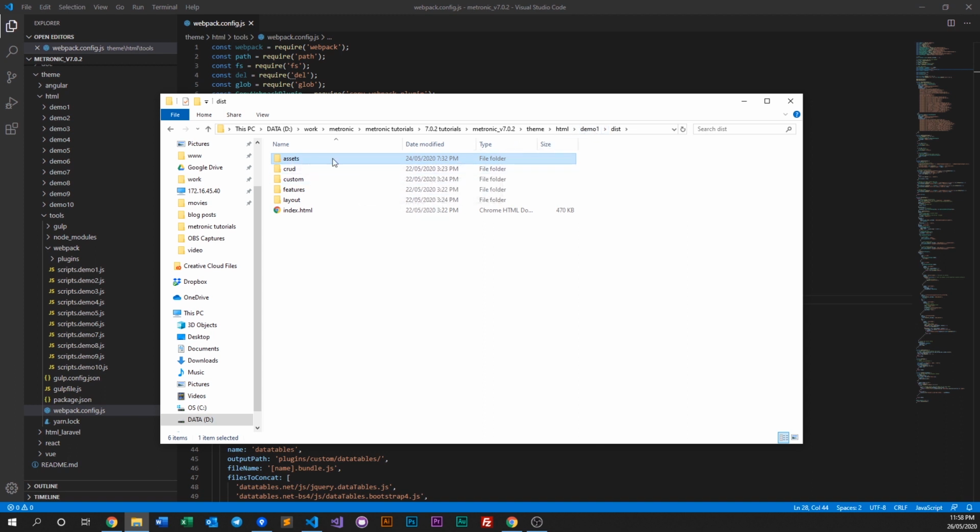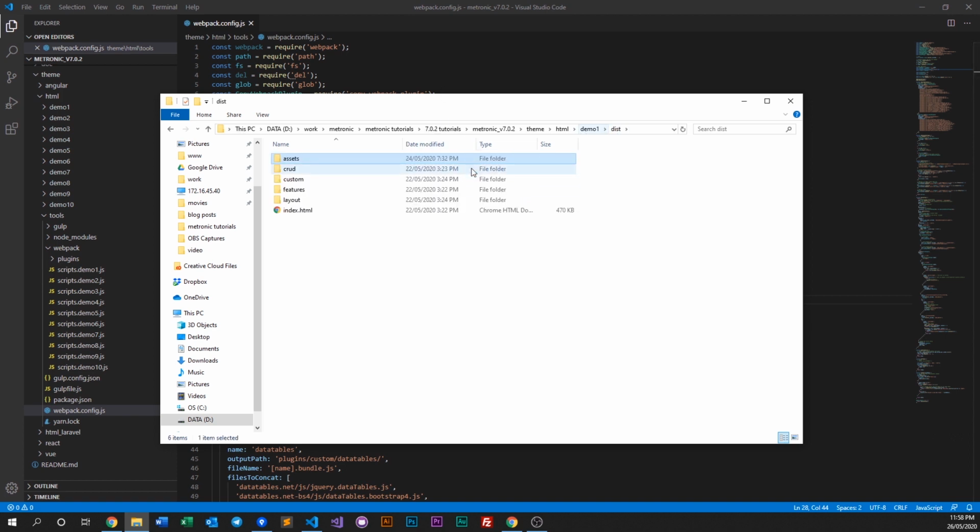But what we mean by deploy is, in every demo, we also have a source folder. If you look into demo 2, there's a source. We go to demo 6, there's a source. So every demo has a source folder, and in this source folder, we have our JS, media, plugins, and Sass. What Webpack does when you run the build command is take all the code here, compile it in the sense that Sass will be converted to CSS, and also minify it if you turn on the configuration to minify, and deploy all those things into your assets.